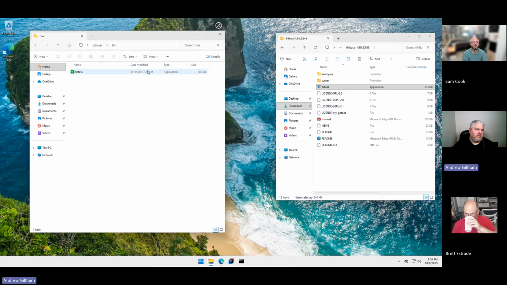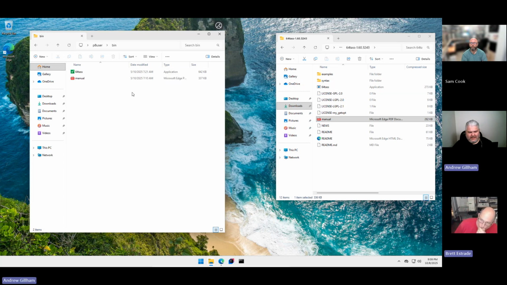So now 64tass is in this bin directory in your home. There's some documentation in here, and you might want to throw the manual over there, or however you want to organize it, but this executable is all you really need. There are some examples and syntax files and other things for 64tass if you want to get into the assembler portion, but for using the Prog8 compiler, you don't need those.